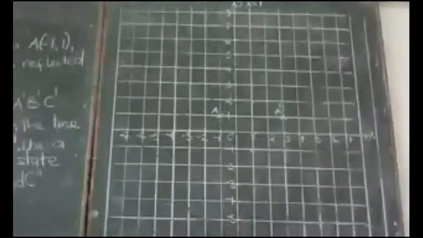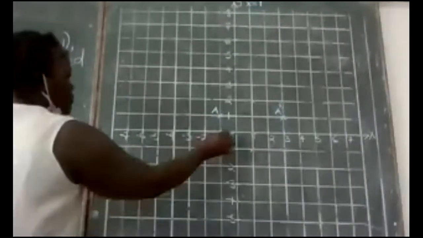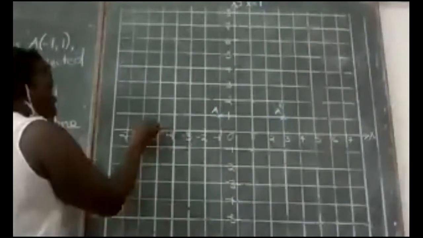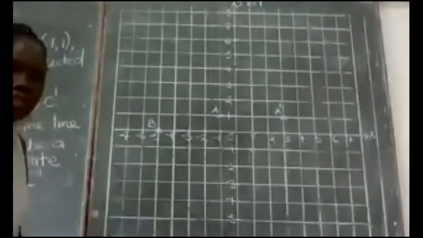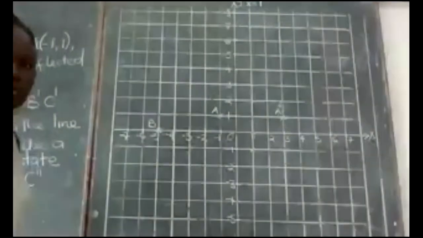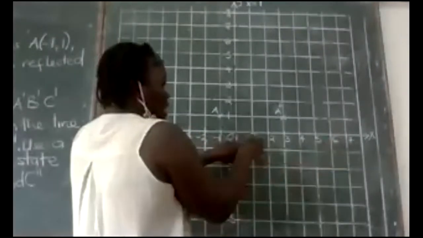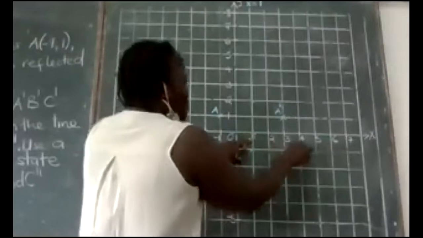It is -5, 0. So I have from here -5, then 0. So I have my point to be here. Namugao Daphne, your hand is up. Teacher, it is 6, 0. Okay, for those who may have forgotten, we count from here 1, 2, 3, 4, 5, 6, up to the mirror line. So that means we have to count 6 going the other side. 1, 2, 3, 4, 5, 6.